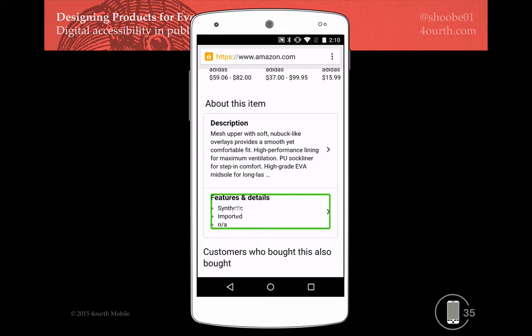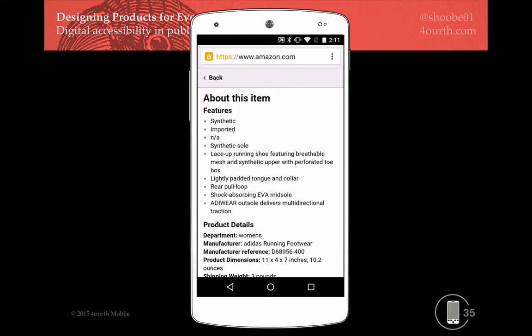Double tap to select. Features and details. Double tap to select. Show features. Imported, synthetic, imported, NA.